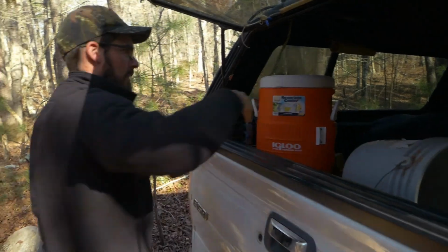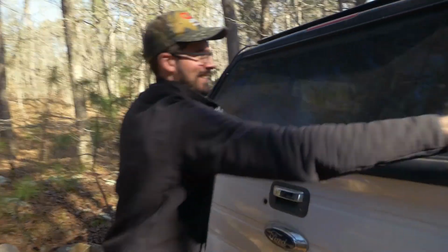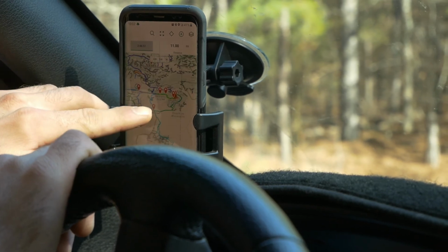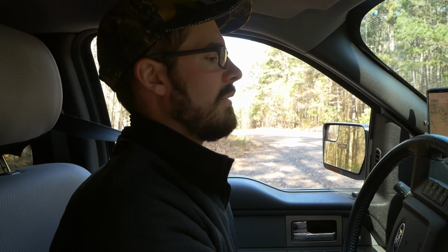Annoying. Another 20 miles going the other way. We just don't have time today, but we'll be back. So we've kind of got a crunch for time. We got some place we need to be for lunch, some lunch plans. So we're having to bail on this trail, but we'll know when we come back next time.